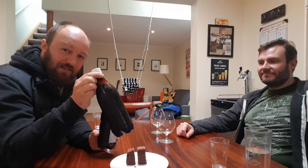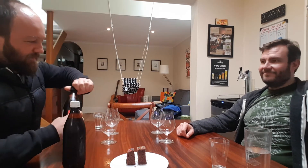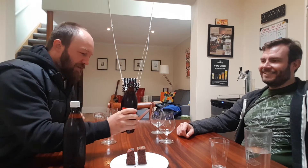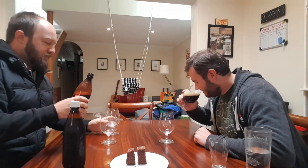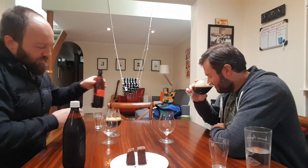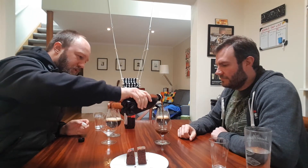So this one is fermented with Giga Yeast GY044 Scottish Ale. And this one is fermented with — just ignore the label — fermented with a drag yeast. So we're going to do a side-by-side. It's a good day for it, second day of winter. This is the Giga Yeast, bottled off the keg, so this is probably a little lower carbonation, so I'll be a bit more aggressive with the pour.